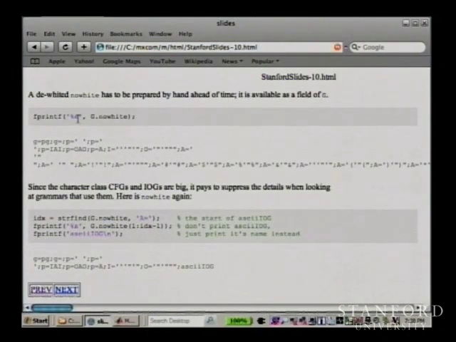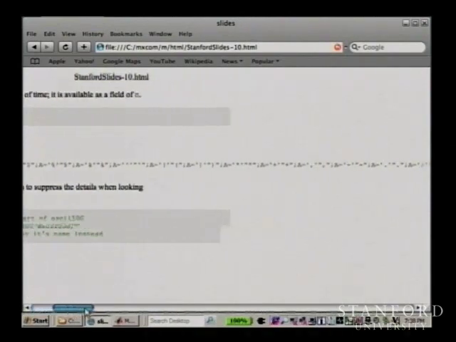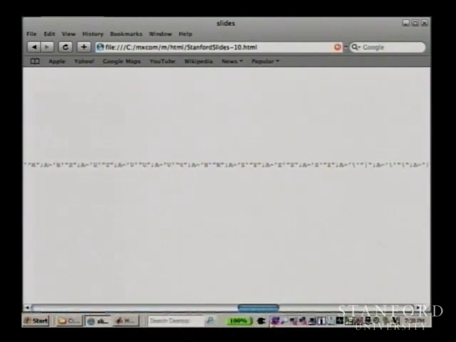And here it is. I've said now, take G. That's the class that I printed out earlier. Look at the no white element of it. And here it is. And notice that all the white space has been squeezed out of it, except between quotes. Now, it's not much fun to look at because it goes and goes and goes because there's a lot of ASCII, okay?